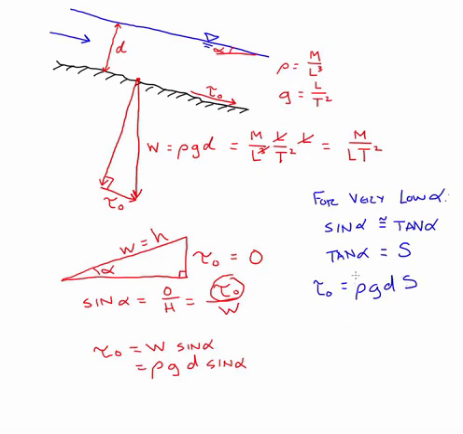And sometimes, because rho and g don't vary on Earth very much, gravity stays about the same, density of water stays about the same, this is sometimes written as rho g called gamma, which is what we call the specific weight of water. And you can have a specific weight of water, you can have a specific weight of a sediment, like a sand grain, but it would be gamma d s. So we can essentially simplify that whole thing down to that. So that's basically what I covered in class.